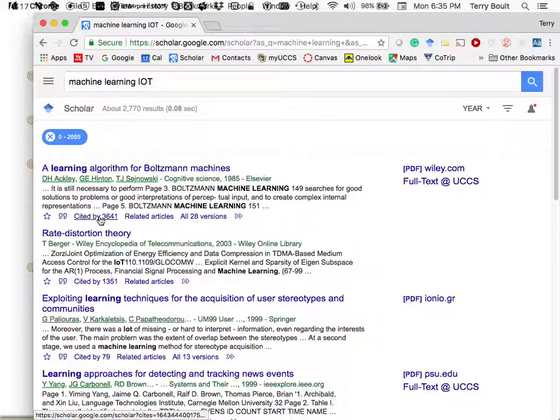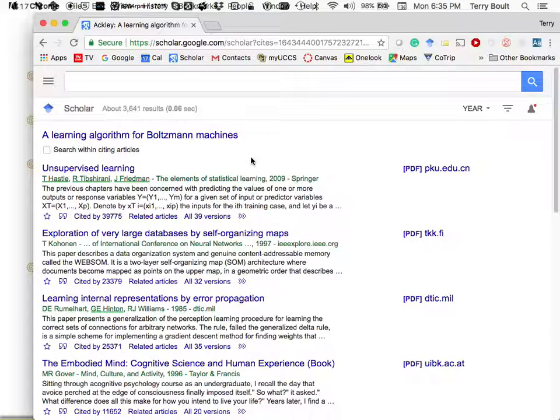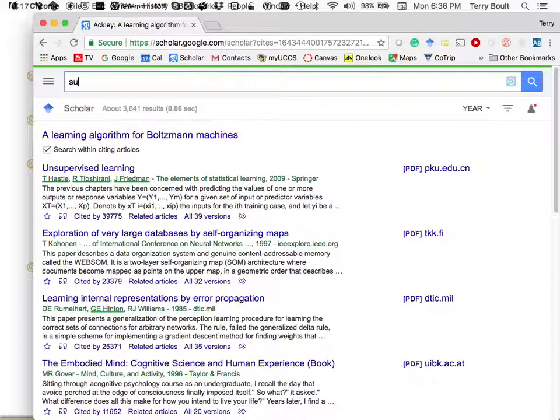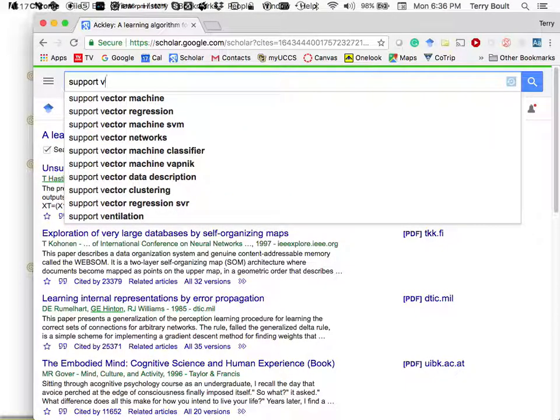So if I click on this, this is cited by, right? So that paper, this is the other part that can be useful. If this is a fundamental paper in machine learning and IoT, I now have however many papers that cited that paper. Now, if there's thousands, you don't want a survey paper that's going to cite thousands. So let's say that Katrina is now taking a very special view of machine learning and IoT, and she's interested just in, say, support vector machines, because I support vector machines. That's what my shirt says. So I can now click this button and search just within those and say, if I could spell.